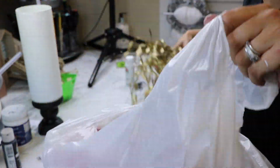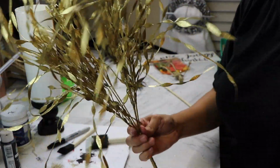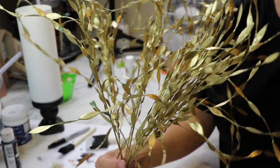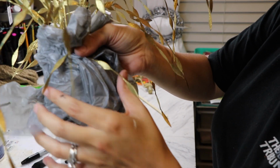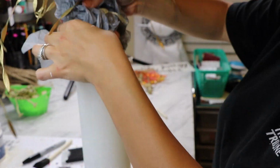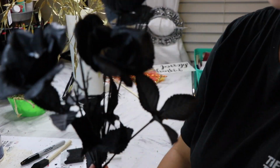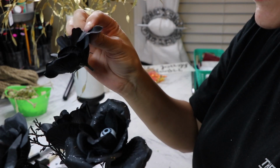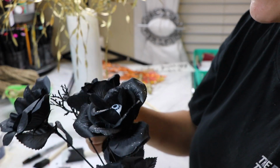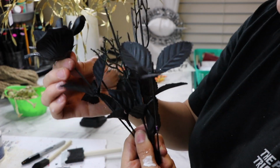And again, this is from Goodwill. Everything's so neutral, black and white. I wanted to give it this pop of gold. So I'm gonna be using this. To keep it in place, I'm gonna wrap it in a couple of grocery bags and just stuff it in there. Also have this little bundle of black roses, also from Dollar Tree. I'm going to take the actual roses out of this because I'm going to use them for something else. And then I'm just going to leave it bare like that.